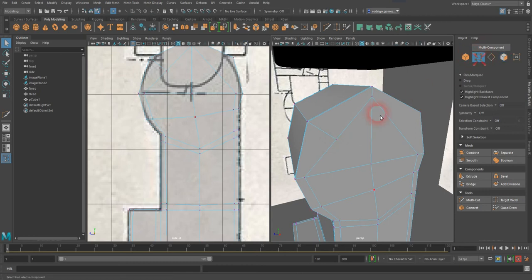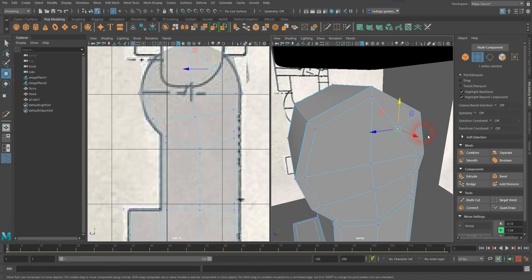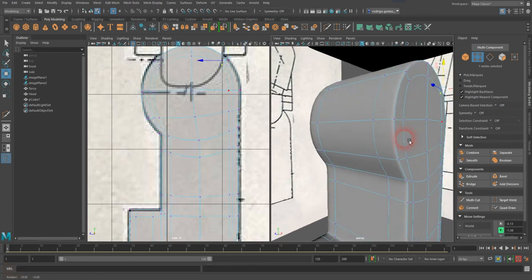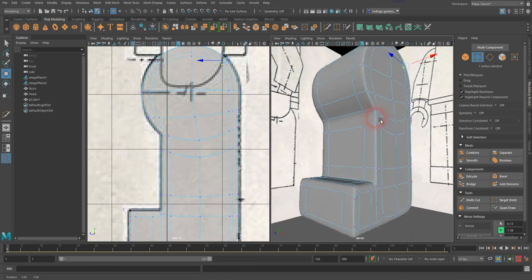I select my vertex one more time, and I use my move tool, making sure that I move it only in Z and Y. I'm going to do the same thing on the other one. Cut from here to that vertex there, press enter, and then grab that one, use the move tool, and move it on Z and Y to get the effect. If I press 3, that gives you a sharper looking corner that is more like what you wanted.